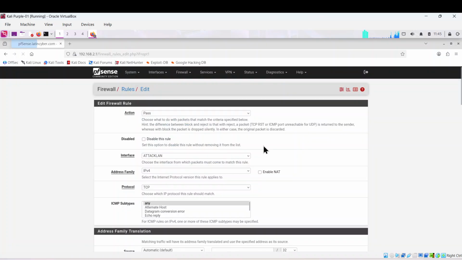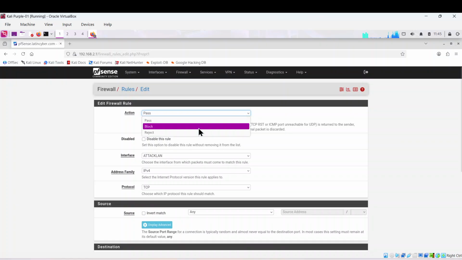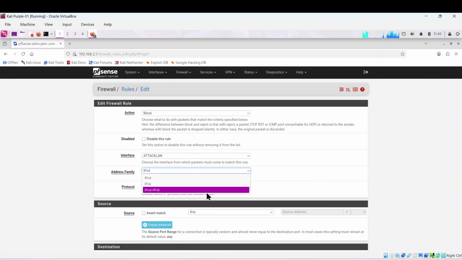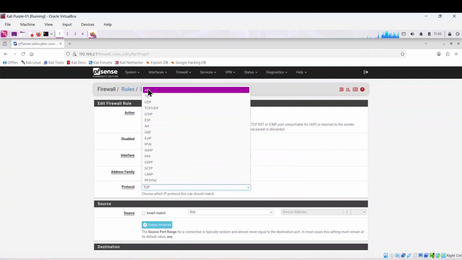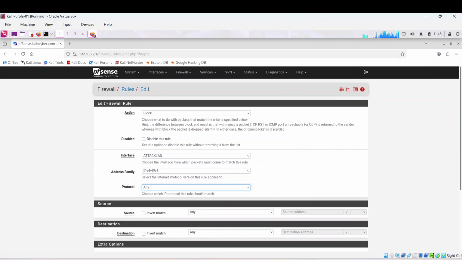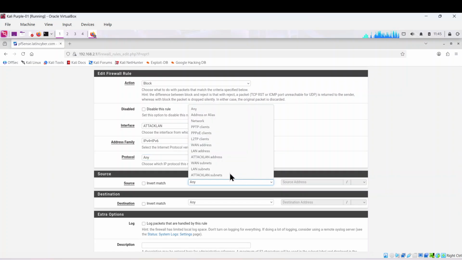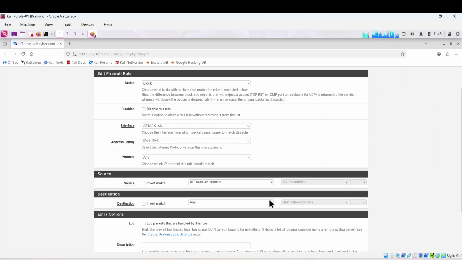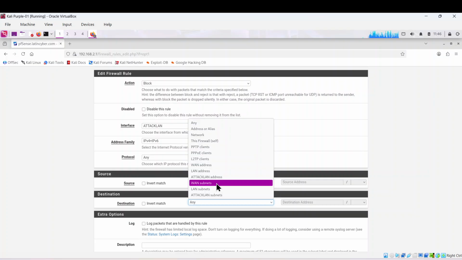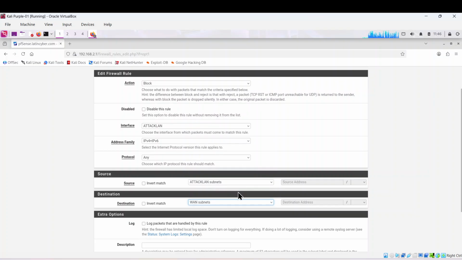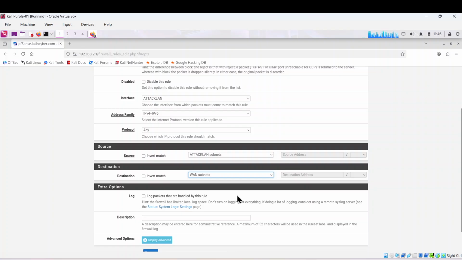The rule that's gonna be the last one, so when I click add and block, IPv4 and IPv6, so when I select here any, and when I go down and select here attack subnet, that's gonna prevent, when we're performing penetration testing, if something goes wrong, it doesn't impact our whole machine.